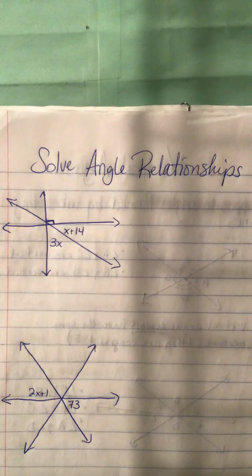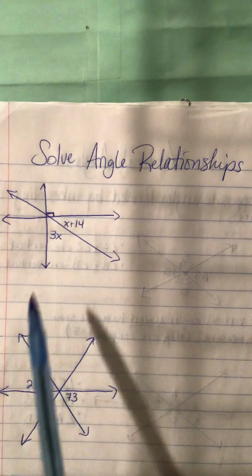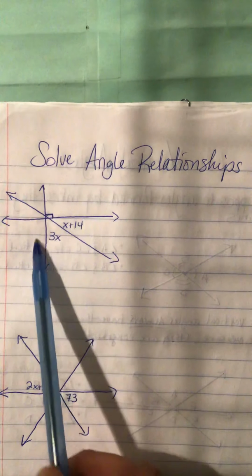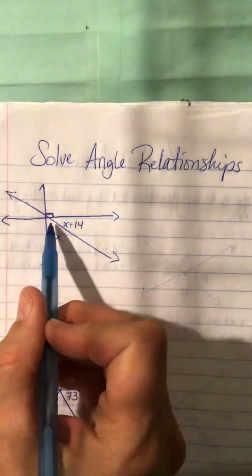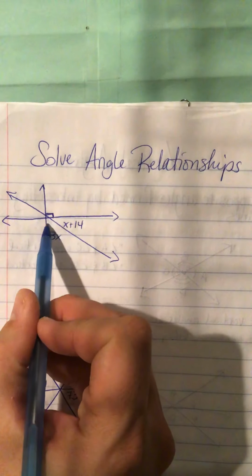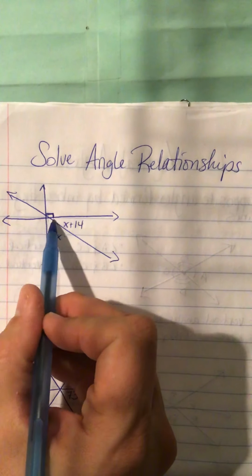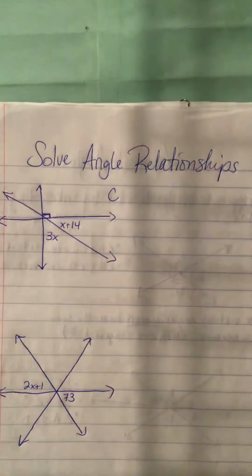Alright, so we are going to build upon what we talked about the other day with our angle relationships, but today we're going to not just identify what relationship we see, but we're going to set up the equation to solve for that. So, first, we see this right angle box right here, tells us we have a 90-degree angle, which tells us that this right here has to be a 90-degree angle, which makes these complementary.